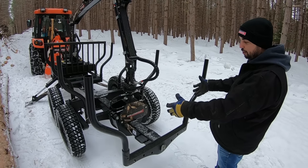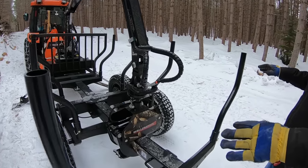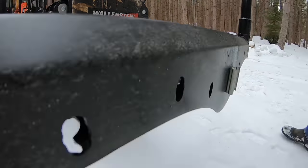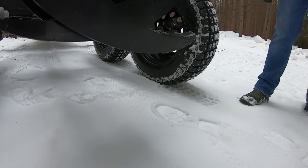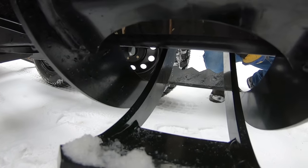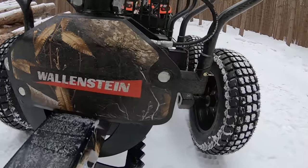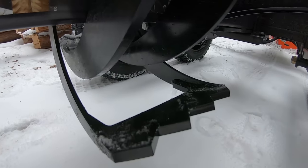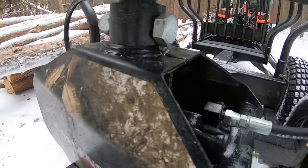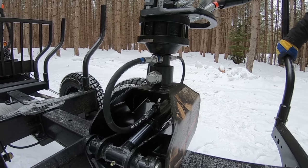So the grapple here is going to be a 30 inch grapple max opening, and fully closed would be 3 inches. So you'll see how these grapple tines will actually intertwine between each other, and that's what gives you that extra bit of grab. They don't clamp directly together, but move within each other to get you down to a 3-inch piece of wood. So anything that you have in your bush from 3 to 30 inches, you won't have any issue with using. And I wanted to mention too that this is a fully rotating grapple.